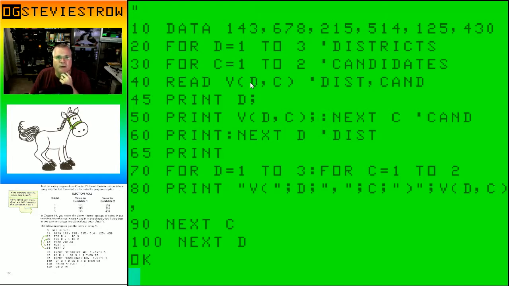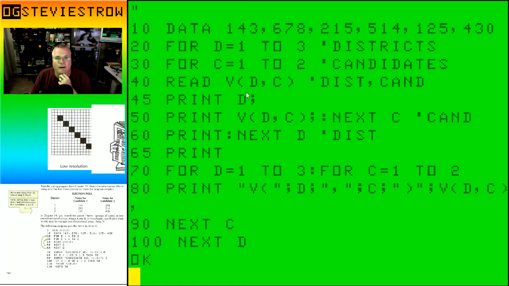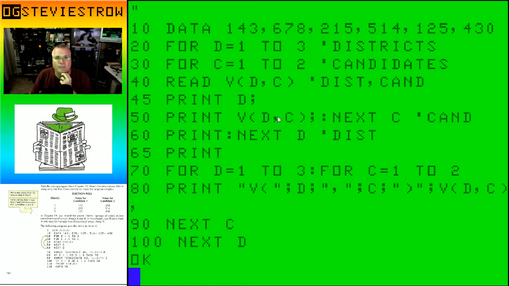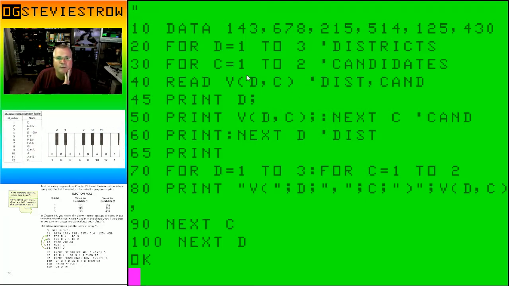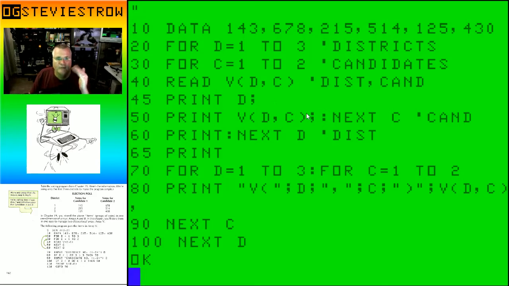So I'm going to be reading in vote for District 1, Candidate 1. I'm going to print out the district, which right now will be 1, and then I'm going to print the vote for district and candidate, which would be the actual number I read in. So for District 1, Candidate 1, I am going to print out that actual number, and then I'm going to do that twice because there's 2 candidates that I have to read for each district.